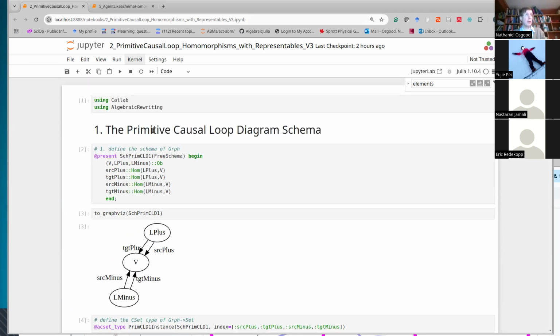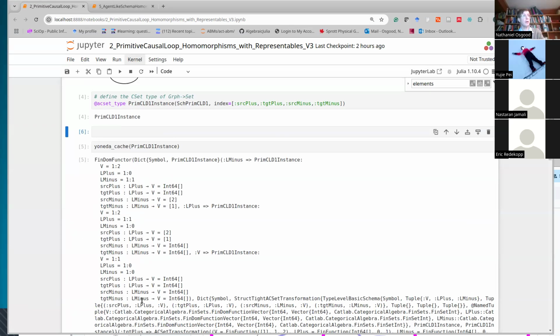So to motivate and situate us in a particular context, I've been using this schema for causal loop diagrams. You'll recognize them. Vertices, right? Here are the variables, here are the plus links and the minus links, right? Familiar stuff. And what I'm going to do is compute the representables on here.